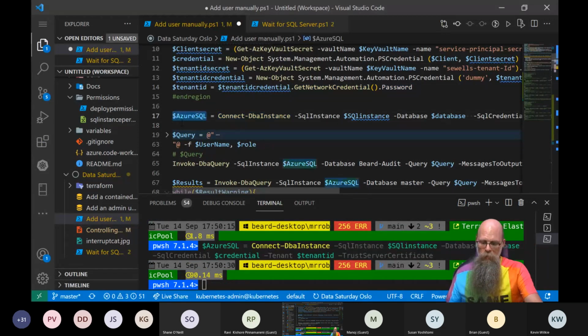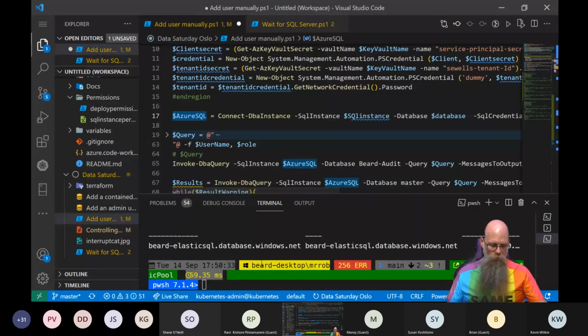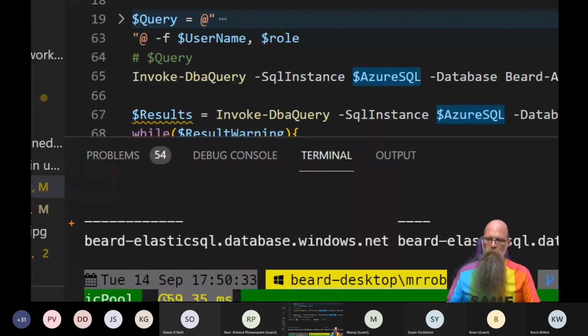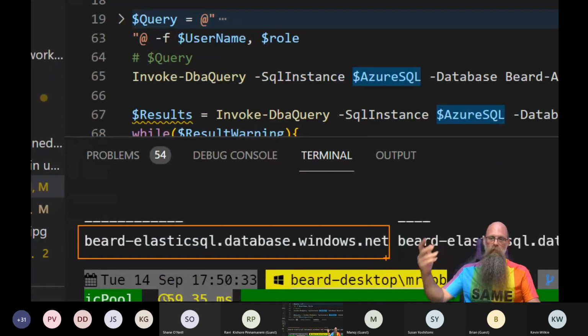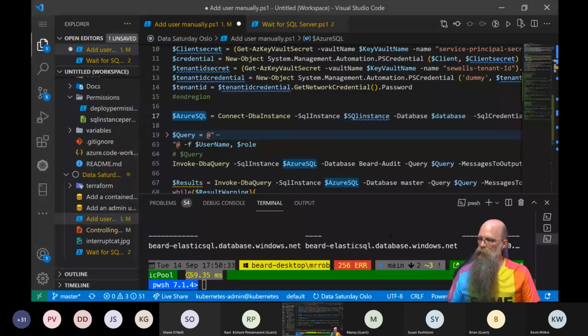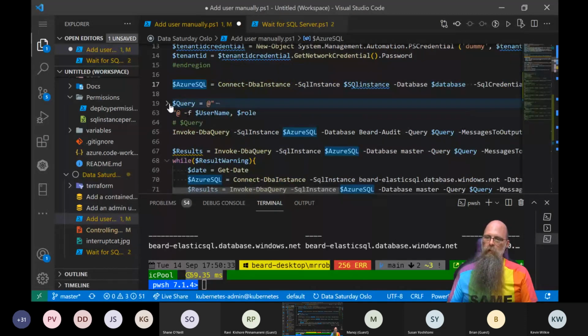And when we connect to Azure SQL, if we have a look, you can see that we're connected to our instance with dbatools. And if we weren't zoomed in so much, we would see that the connected as user was our credential.